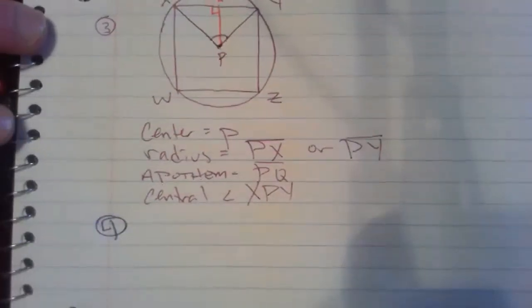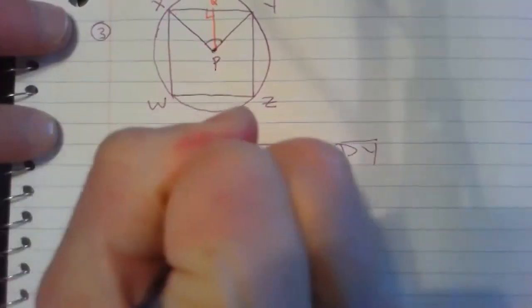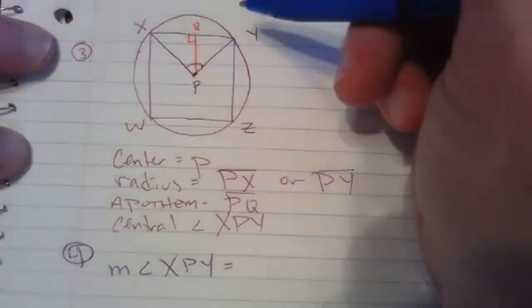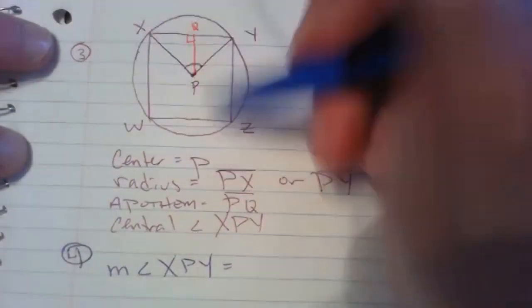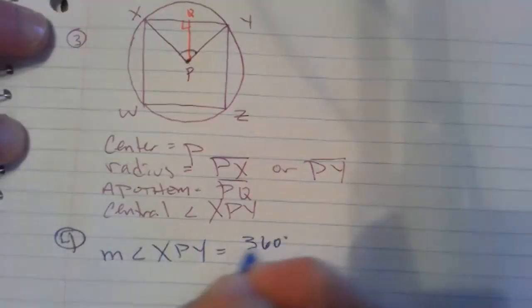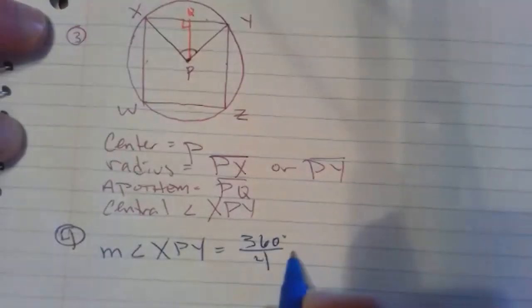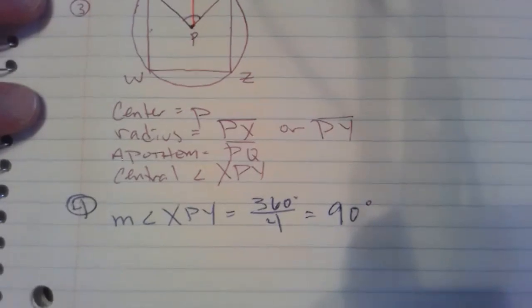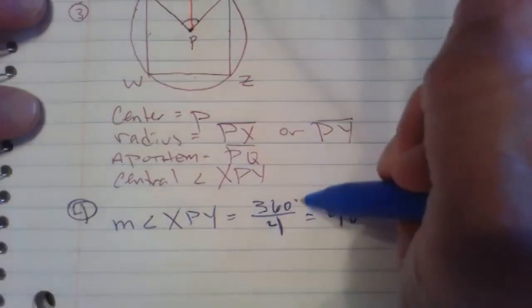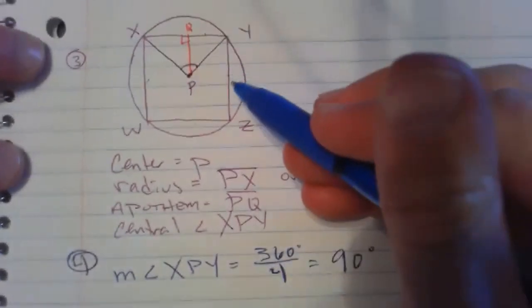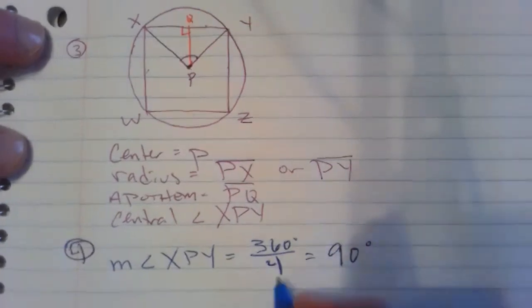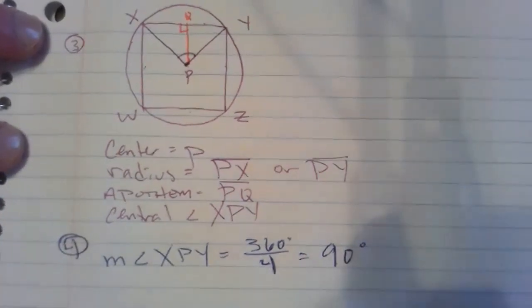So number 4, can we find the measure of angle XPY? Okay, I'm going to write this out. You might know it already, but let's keep in mind, this is a whole circle, and we're splitting the circle into 1, 2, 3, 4 equal parts, right? So some of you probably just blurted out 90 degrees, we wrote it down, good for you. But for those of us that need the way to get there, right? You're not always going to get squares. What if you get a nonagon? What are you going to do, right? You're going to need to know what to put down here. Remember, this is the number of sides of the polygon.